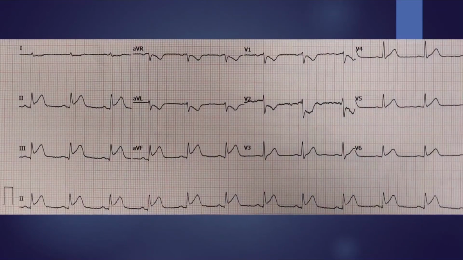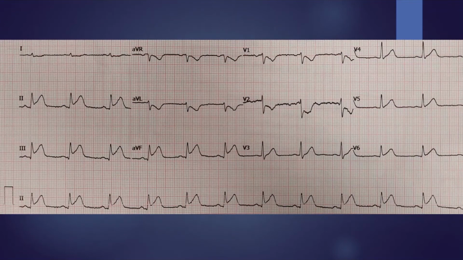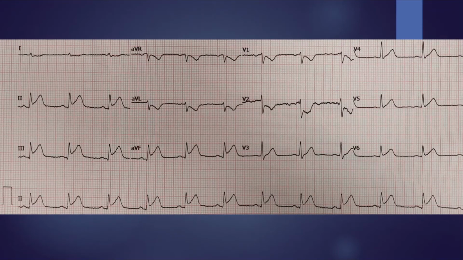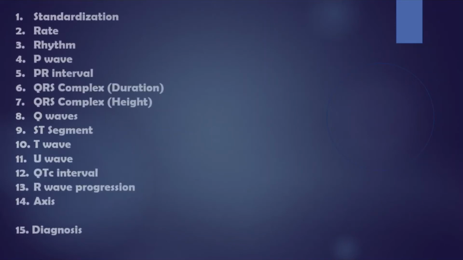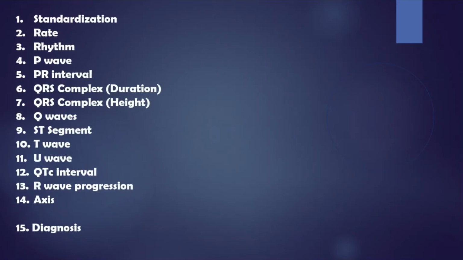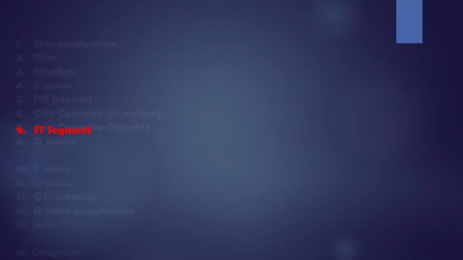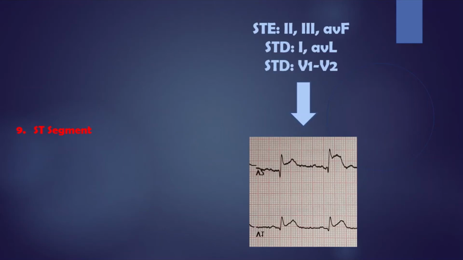Let's move on. What's going on over here? When you go through all of those 14 things, you'll notice that the ST segment was off a little bit over here. There was ST elevation in the inferior leads, depression in the lateral leads, and depression in the septal leads. Here's a mirror image of V1 and V2, and you can clearly see that there's ST segment elevation in these leads, which signifies that this could be an inferior and posterior STEMI.